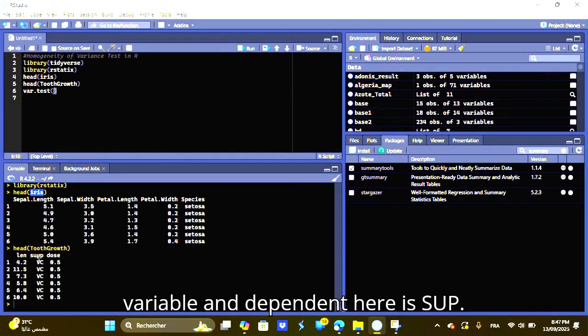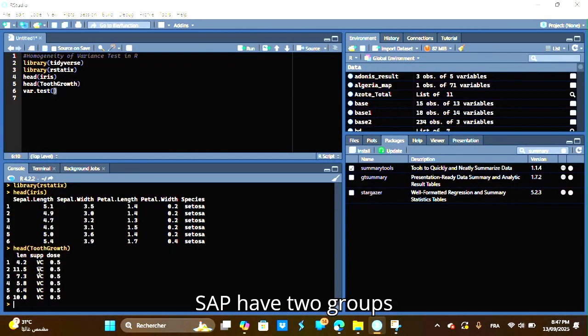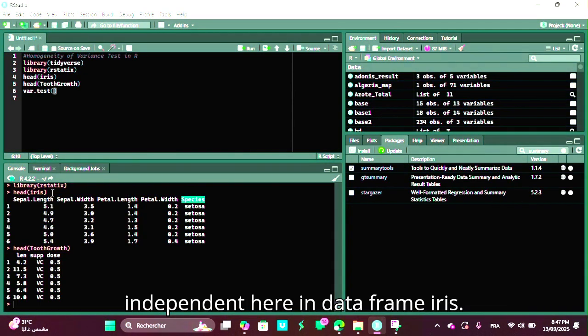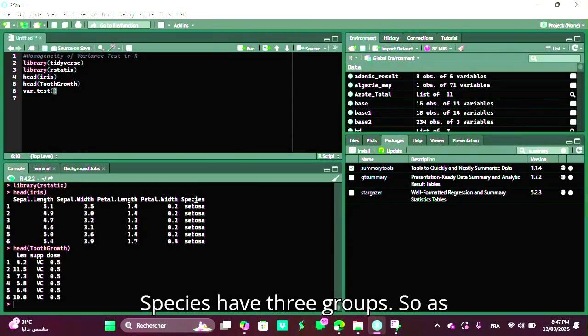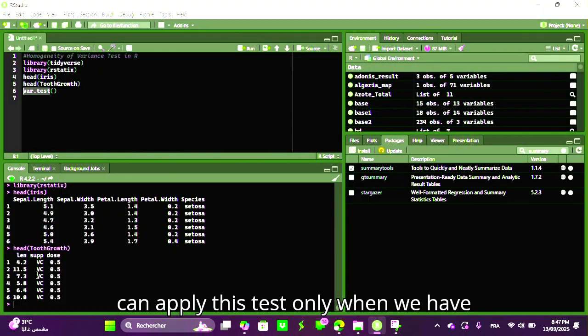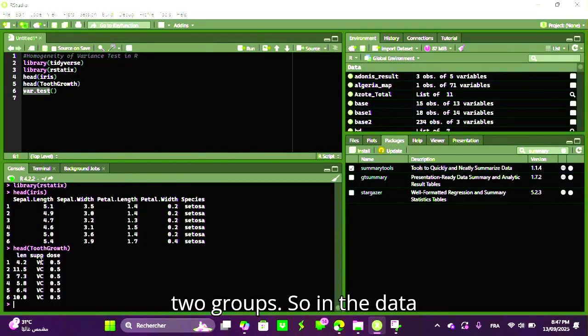The independent variable here is supp. Supp has two groups, and in iris, Species is the independent variable. Species has three groups. So as we know, var.test, which refers to the Fisher test, we can apply only when we have two groups.